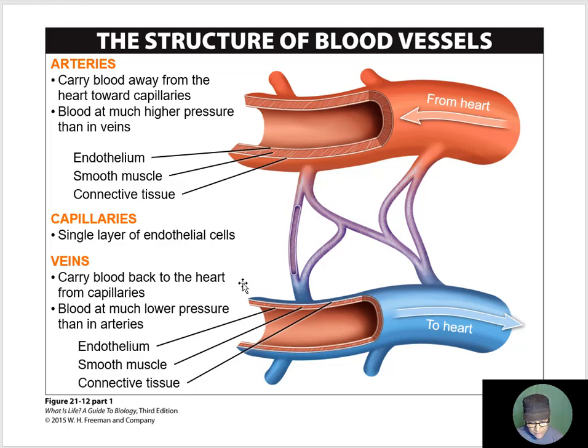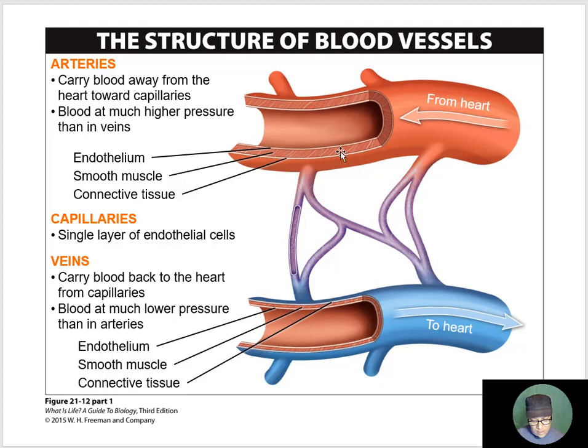And then we get to veins. Veins are carrying blood back to the heart, so we've got much lower pressure in the veins than we have in the arteries. So not as much smooth muscle. There is some, but not as much. And so they are heading back to the heart. But remember, here in the arteries, because we have that huge push of blood coming out of the heart, the arteries have to deal with a lot of pressure, right? And that's why they have this much thicker layer of smooth muscle.